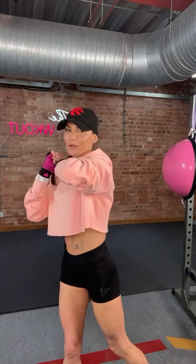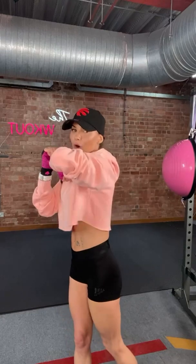So when we do some elbows to the face, we're going to make sure that we're getting those in. So we're going to have some weights that we're going to hold. You're going to elbow up and turn to the side. That's going to be awesome. So you are going to need 2 weights that you're going to hold.